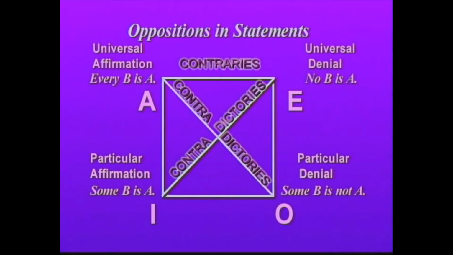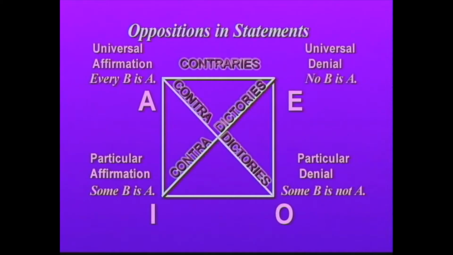In chart number 3, I give a figure which summarizes the relations we're talking about, and that figure is called the square of opposition. And so as before the universal affirmation, every B is A, is in the top left-hand corner, and the universal denial, no B is A, is in the top right-hand corner. And across the top of the figure, I have said that those are related as contraries. There's another relation that I talk about in the figure, and that's the relation between contradictories. That's symbolized by the diagonal lines in the same figure in chart number 3.